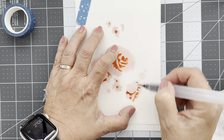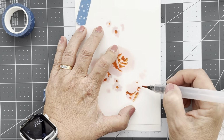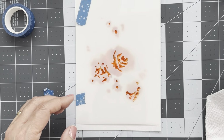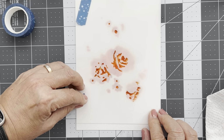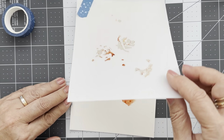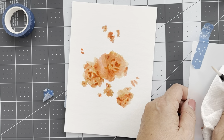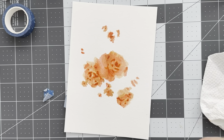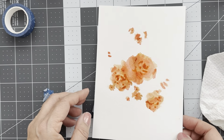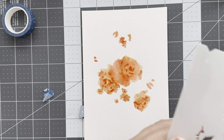Okay, almost there. Okay, let me see how it looks right now. Aha. A little bit better, right? Are you seeing some of the flower forming? Okay, again, it's probably just a blob right now to you. So let's switch gears and make the leaves. So we're gonna start with number 4 now.